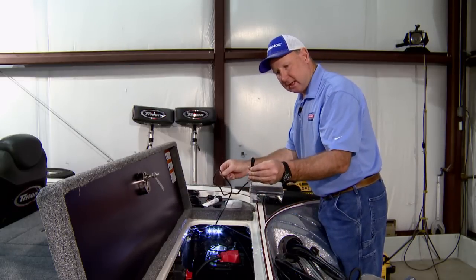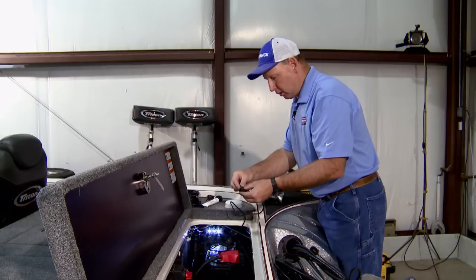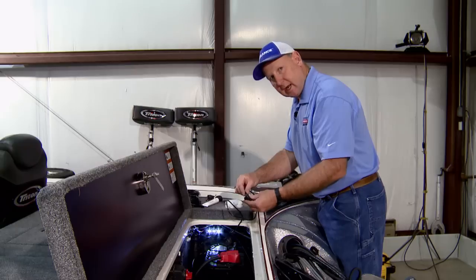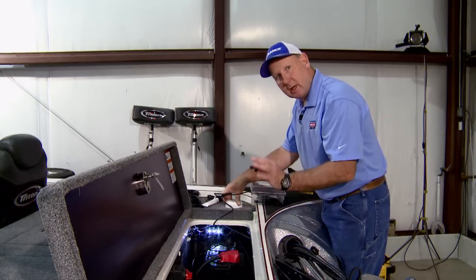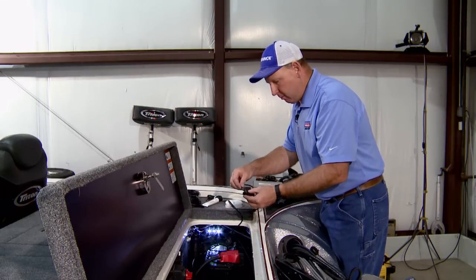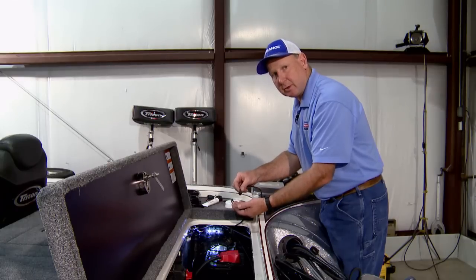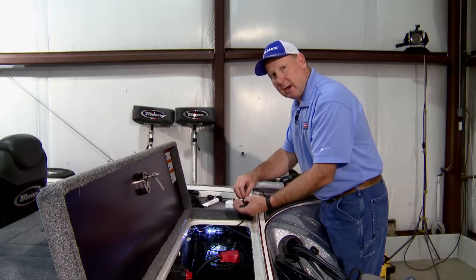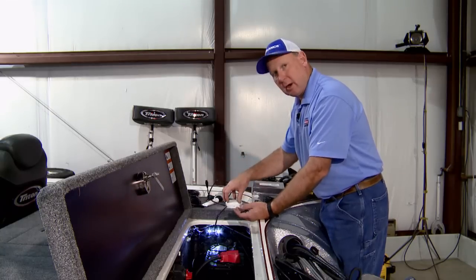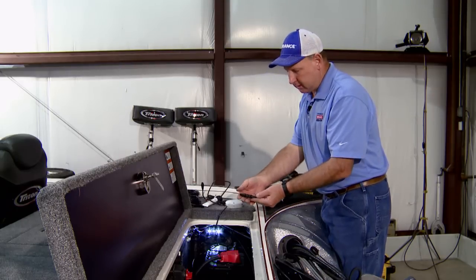It will stop functioning. The only way to bring the antenna out of hibernation mode is to physically disconnect the cable from the antenna from the NMEA network. So you have to loosen this up, take this off for a period of time, then reconnect the antenna, and that will fix the hibernation. That being said, whenever you install the antenna, make sure that you label and know where this T connector for this antenna is, in case that happens and you ever have to do it. Don't bury this somewhere where you can't get to it later, in case you do have to bring your antenna out of hibernation.